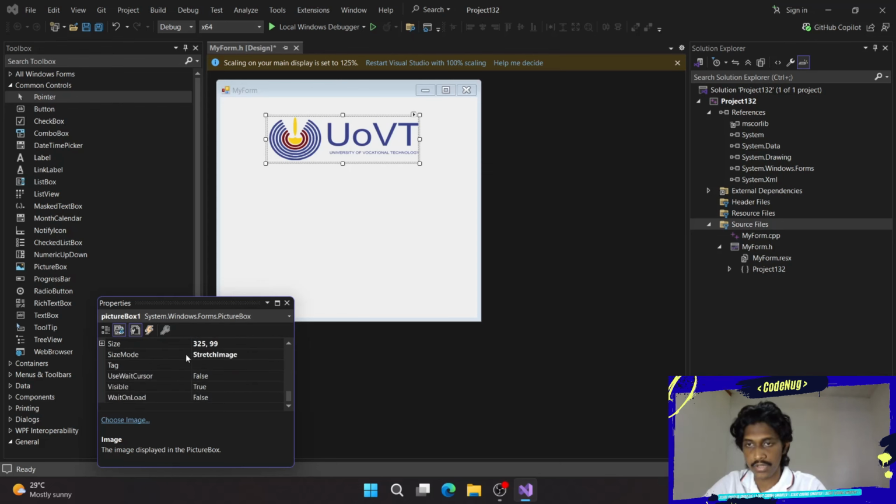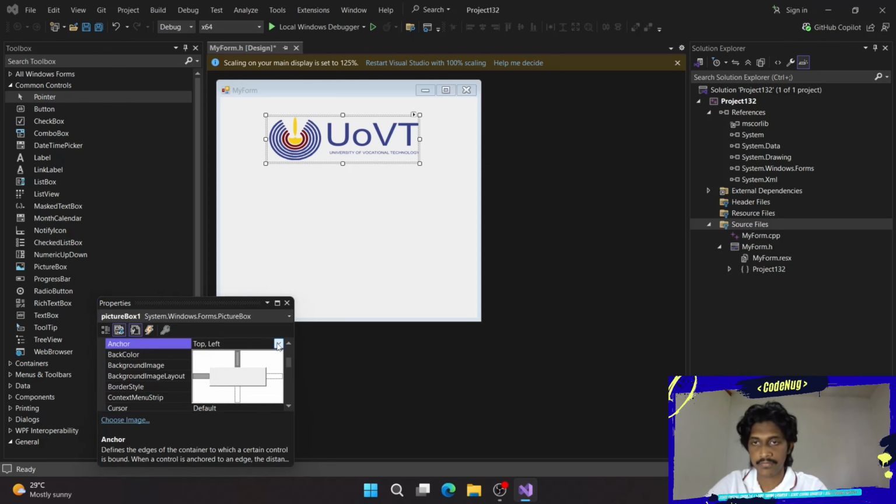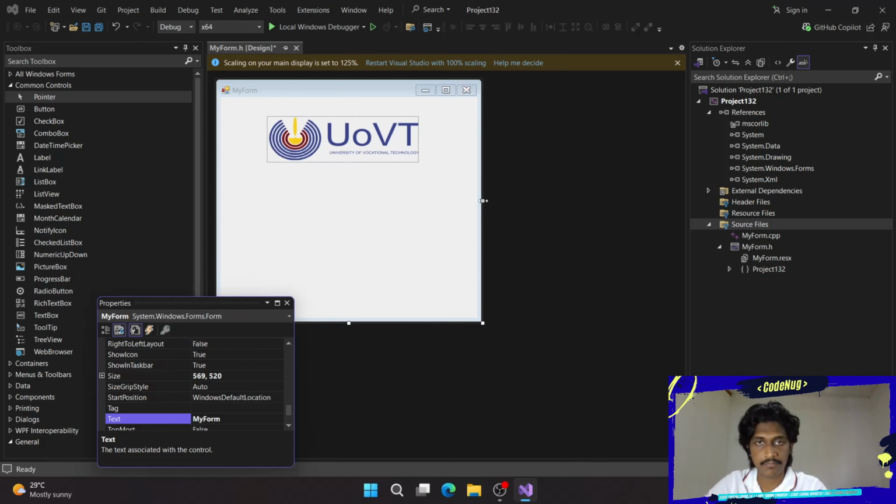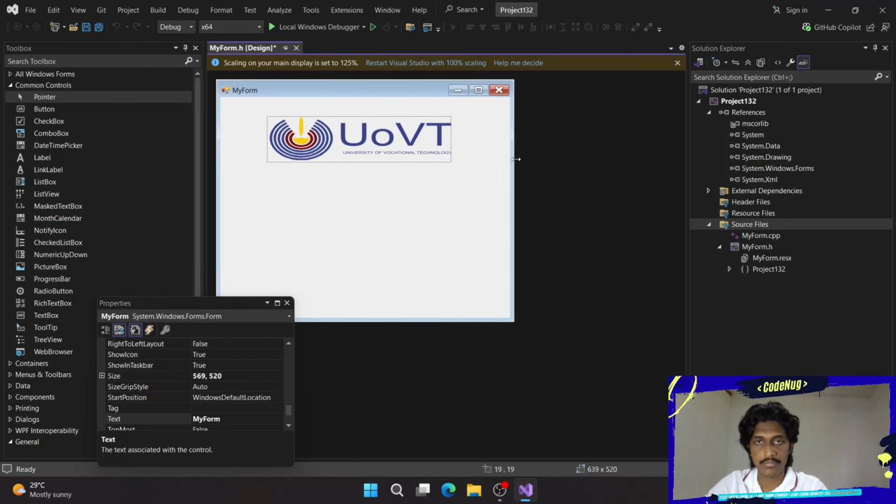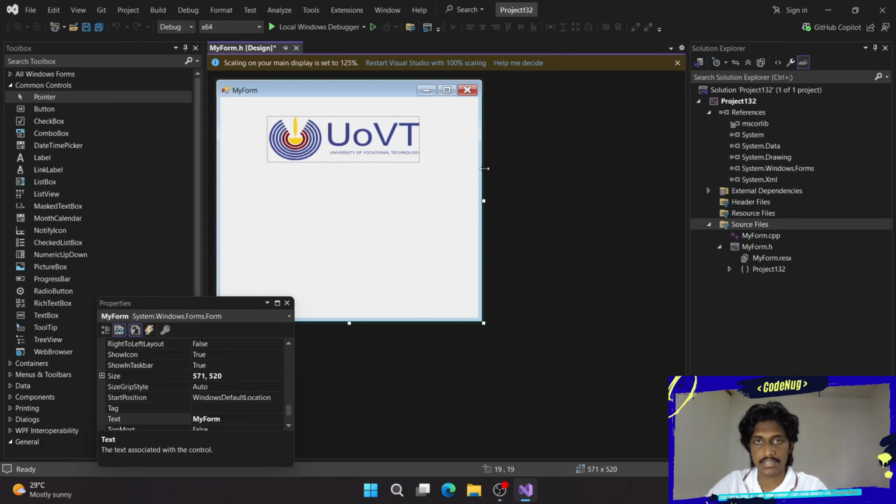When you scroll down here, you can see anchor. It is already selected top and left, but I select right also. Now you can see the difference. When I change the size of my form, the picture box also changes its size.